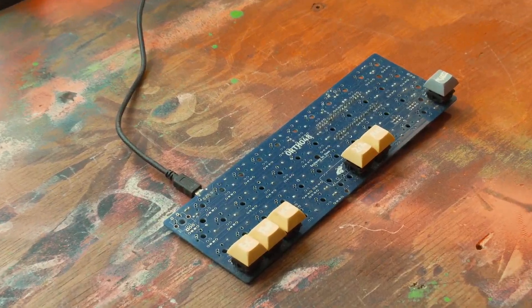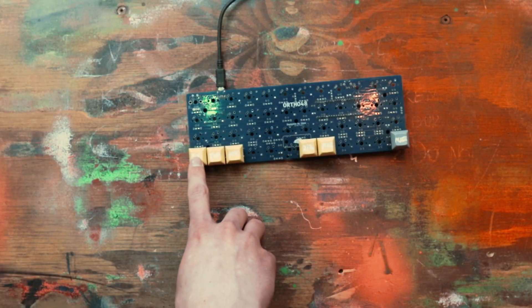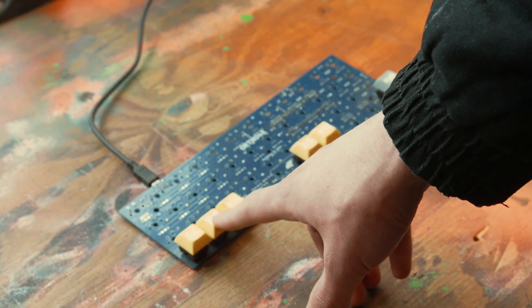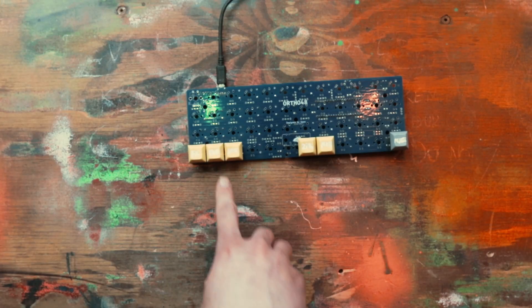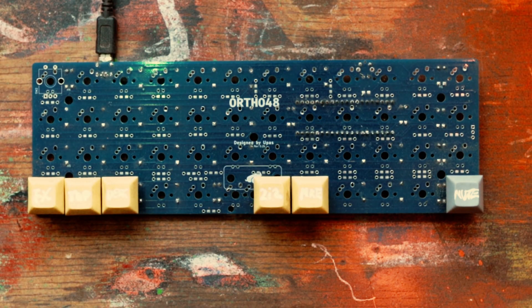This is my camera control macro pad. It's an unhoused PCB with switches on it so I can change my camera angles while I'm filming. It's pretty handy, but it's very bare-bones, large, and fragile.